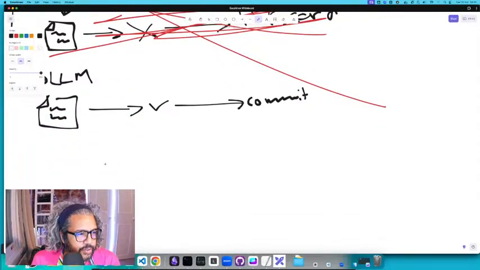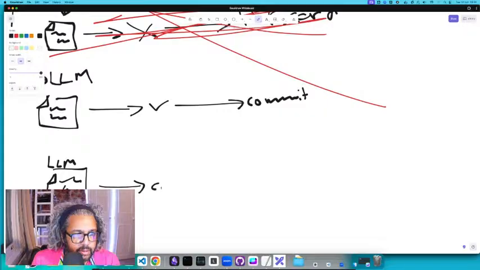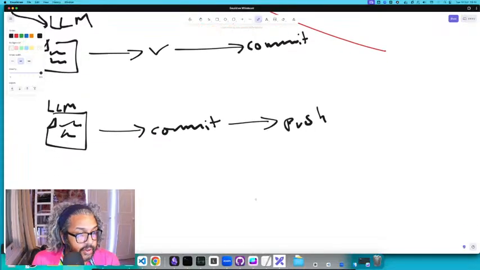Now, for this case, if you've got more than one person working on a project, so you might have 3 people and they're all prompting themselves, it's going to be the same thing where you're just going to say, right, this is my LLM. I'm going to prompt it. I'm going to get a whole bunch of files. I'm going to commit. And then I'm going to push to the server.